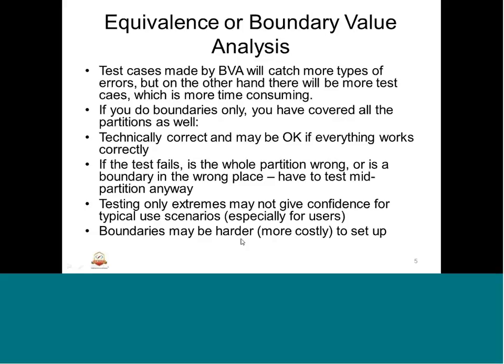Sometimes it may be difficult to set the boundaries. Why? Because we know that car speed is 0 to 50, but going by the theory, we may not be able to test it less than 0. So how are you going to feed it? Are you going to take it in reverse? It will definitely not show as minus 5 or minus 10, but we should have some simulation or some mechanism, which is going to be costlier.